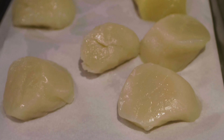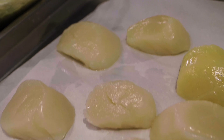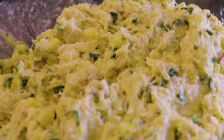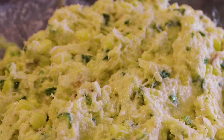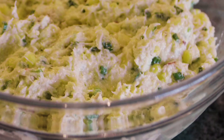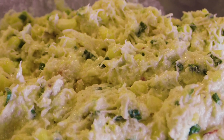Today, we are going to be cooking some beautiful sea scallops — some nice U10s, which means you get 10 scallops per pound. We also have this crab and corn cake mix, and we're going to pair these together to make a beautiful appetizer dish as well as an hors d'oeuvre with the corn crab cake and a little remoulade sauce.